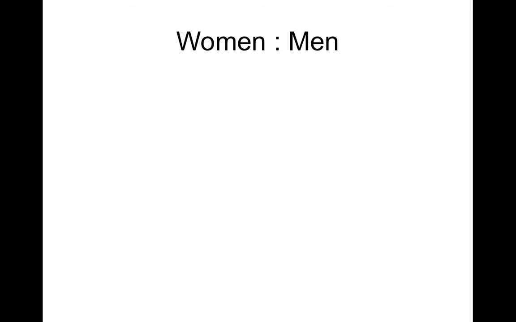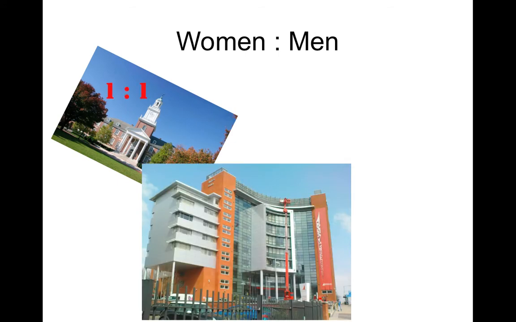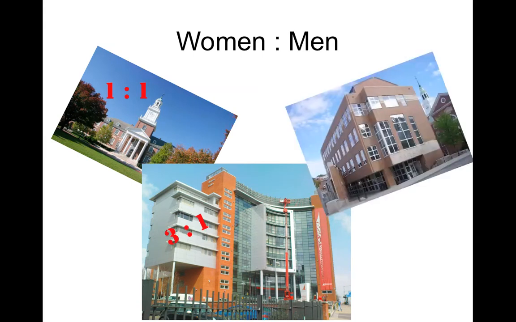The first time many of you will encounter ratio in any meaningful way is when you start looking at colleges, and they'll often report their female to male student ratio. This place has a ratio of 1 to 1. This place has a ratio of 3 women for every 1 man. And this place has a ratio of 1 to 2.5. Some colleges will make a big deal out of these numbers and some of them won't. Some of your friends will act like they're important and some of them won't. But let's learn about what we're really talking about.